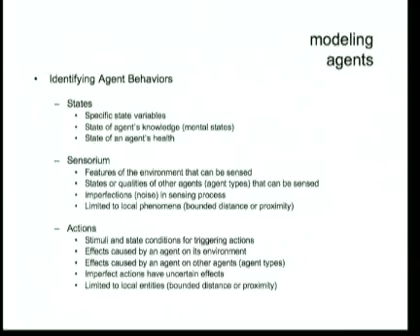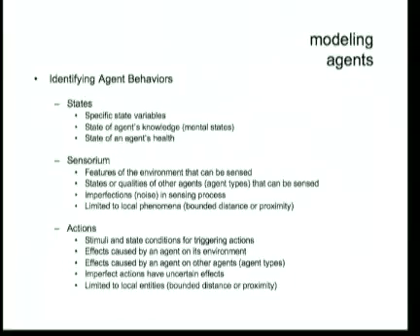There's generally imperfections, noise, if you will, in a very general sense in the sensing process. This makes life interesting for agents, and it's typical for agents to make mistakes or include noise. And last but not least, it's very important to understand that most of these simulations are embedded in some environment where there's a notion of locality. We'll talk about that in a few minutes. So that the sensing is limited to, in some sense, local phenomena, that is, bounded distance or proximity to the entity being sensed. These are not omniscient entities.